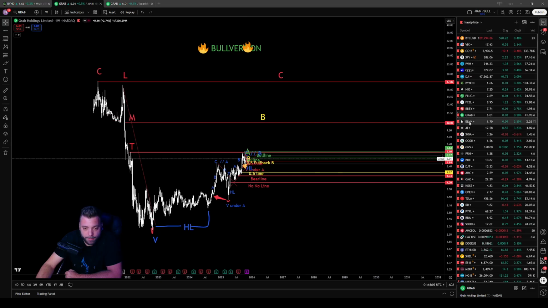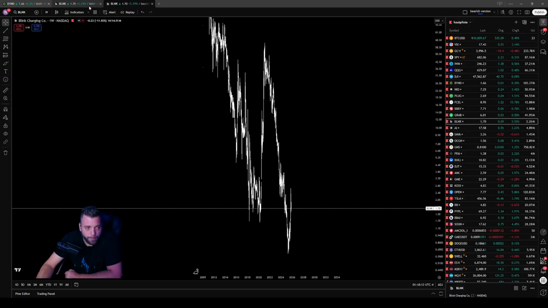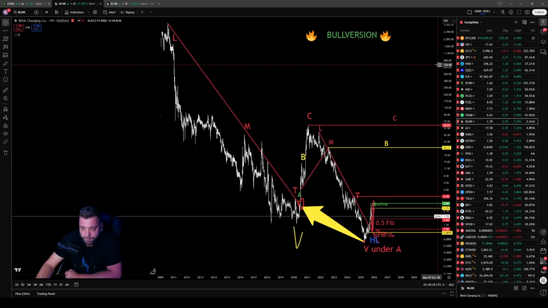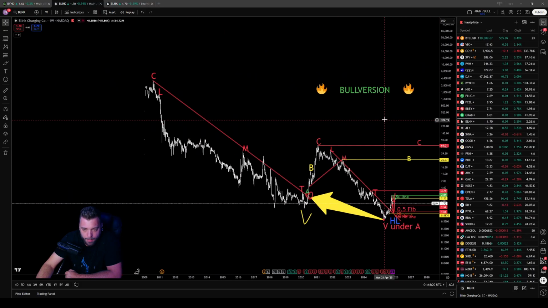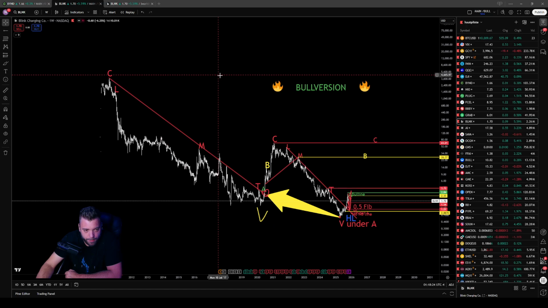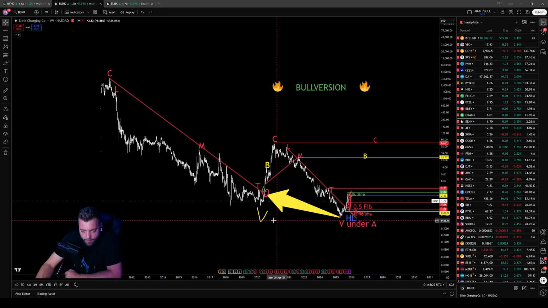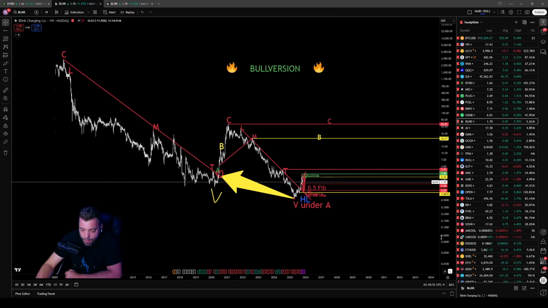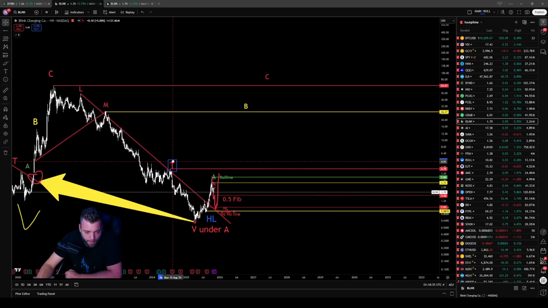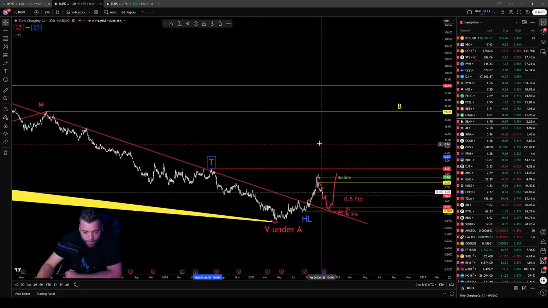Next one is Blink. Do I have an alternative for Blink? No. Okay. So here's our Blink chart. You are already in the third fractal. This would be your first one. This would be your second one. And right now you are on the way to your third one. Let's look at the lower time frame.